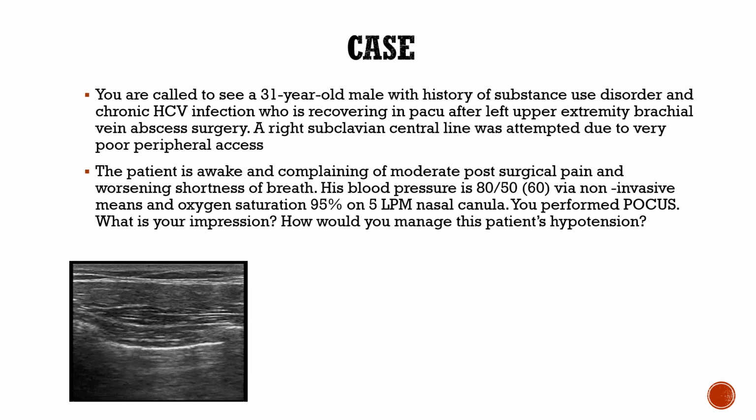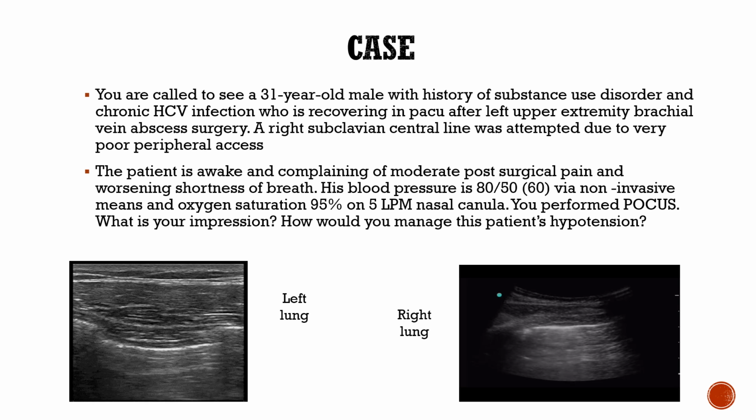So here is the left lung ultrasound. Here you see some shadowing from the ribs, and you can see that the lung or pleura is sliding quite well. And here is the right lung, and here you can see that though the pleura is shimmering, it stops at a certain point. And this is called a lung point, which is a relatively specific finding on ultrasound for pneumothorax.